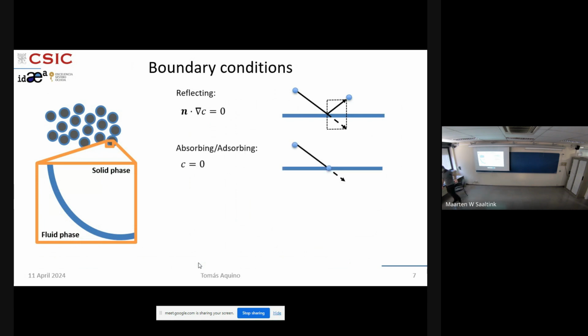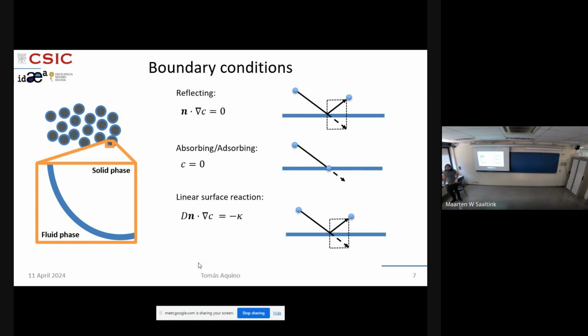If we have absorbing boundary conditions, again, as you probably know in an Eulerian sense, that means that we set the concentration to zero at the wall, because anything that touches there just gets eaten, right? And we can implement them by removing the particle if we consider permanent absorption. We can also do adsorption in the sense that we can have our particles stick in here for a certain amount of time and then release them back. So we know how to do that.